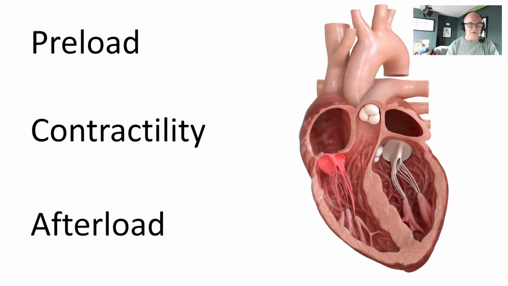Yes, right, okay, so let's get rid of that. So it's affected by how much fluid we give our patient. So if our patient is particularly dry, the preload is going to be quite low. So the amount of fluid it ejects is therefore going to be quite low. One of the things that we can do is we can give the patient fluid. So if we give them more fluid, hopefully we're going to be increasing their preload.